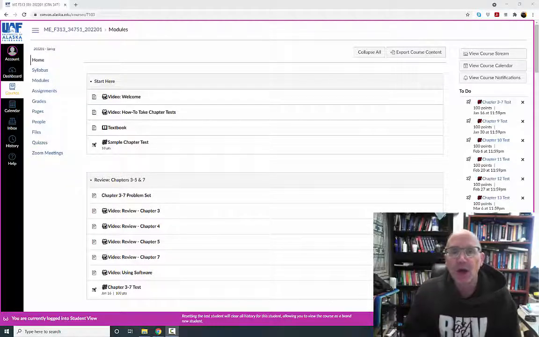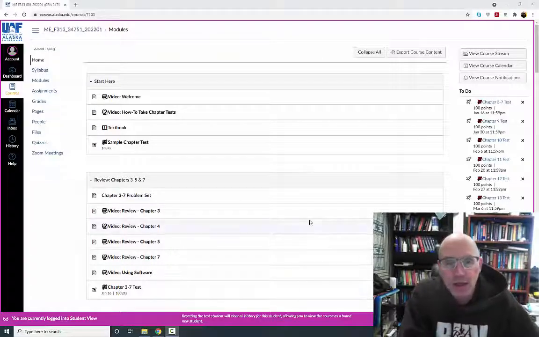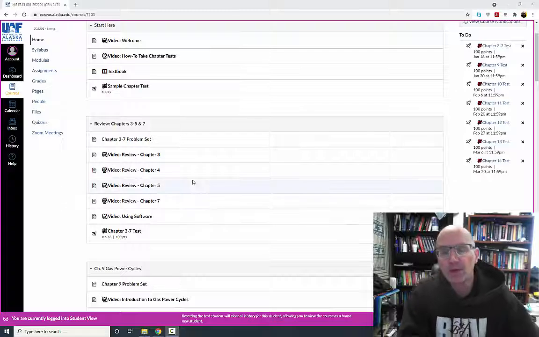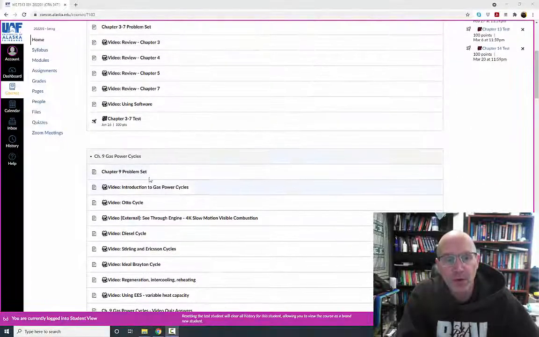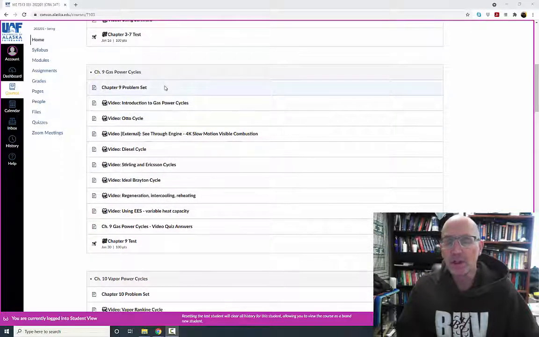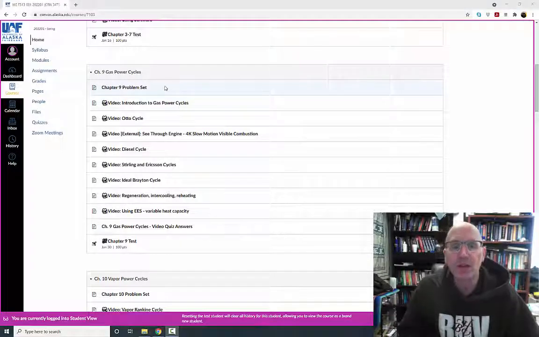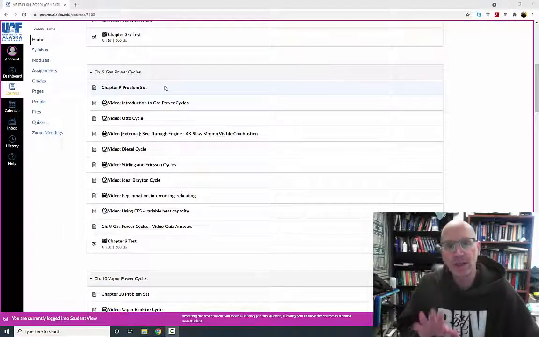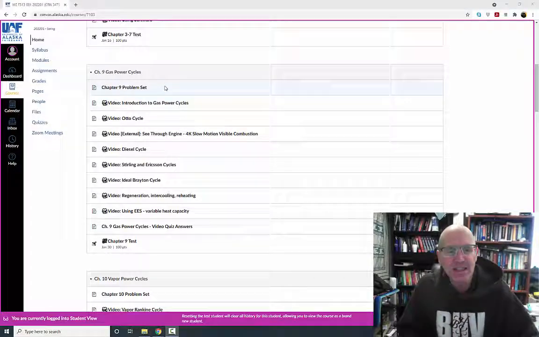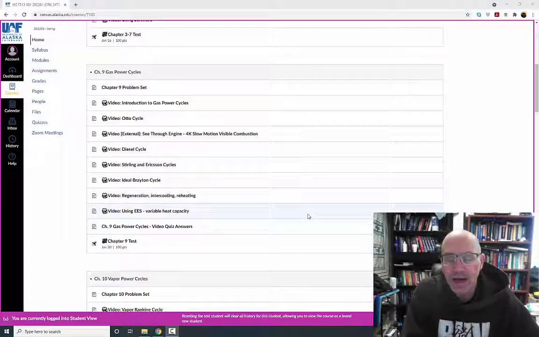At the end of each section, you will take a test. If you look on Canvas, you'll see here each one of those sections has its own module. So we're going to start off with review, and then we'll go into chapter 9, etc. There'll always be at the very top the problem set. These are the homework problems associated with this section. You don't need to turn those in, but you do want to do those. Otherwise, you may not be prepared to take the test. And then at the very end, you're going to see the tests that you take.